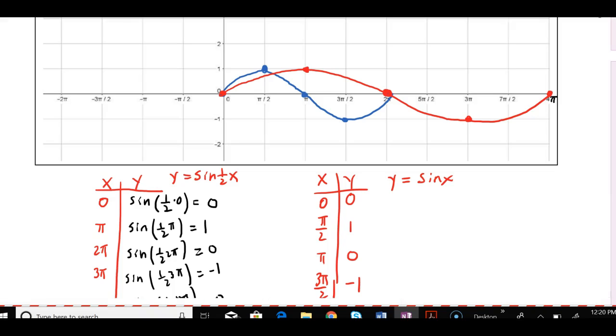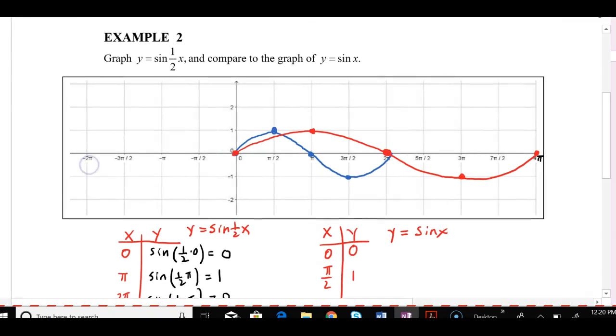So, what happened? Did the amplitude change? No, right? The values of sine didn't change. They still went between -1 and 1. What changed this time is the period, right? Okay. And if you think about it, it kind of makes sense. If we look back at our numbers, what we did here, this 1/2 slows me down. It slows down how we're going through those x values from 0 to 2 pi. We're going through it half as fast. So it stretches out, right, the length or the time it takes to get through that cycle, which makes my graph look longer, right? Stretches out the period.